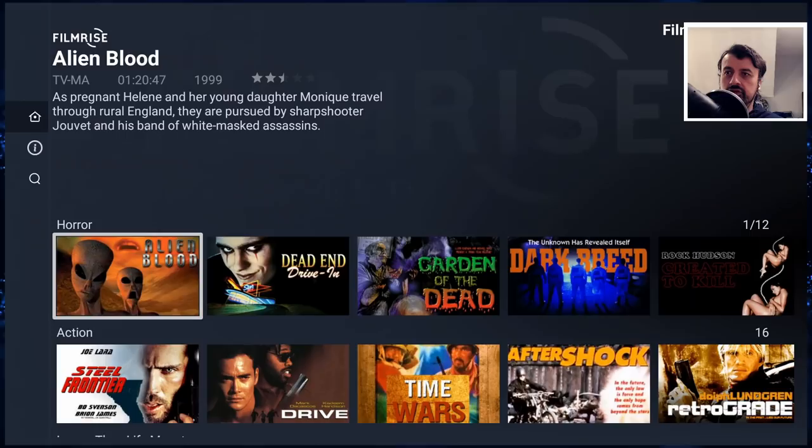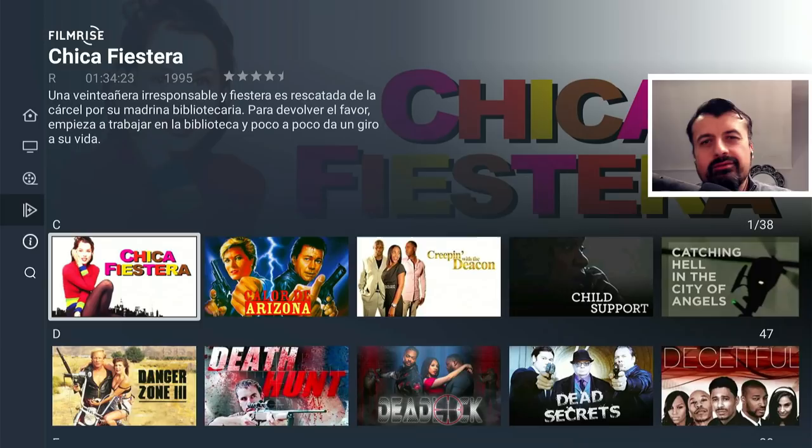For example, if I'm looking for sci-fi only, I can click on that and this takes me to the sci-fi genre and shows me all of the content in that particular category. So lots of different things in here. Let's try one of these — let's go for Alien Blood. Click on that and literally within a second that starts streaming straight away. As you'll notice, when I start any of these movies or TV shows, we're not seeing any kind of interruption before the content starts.